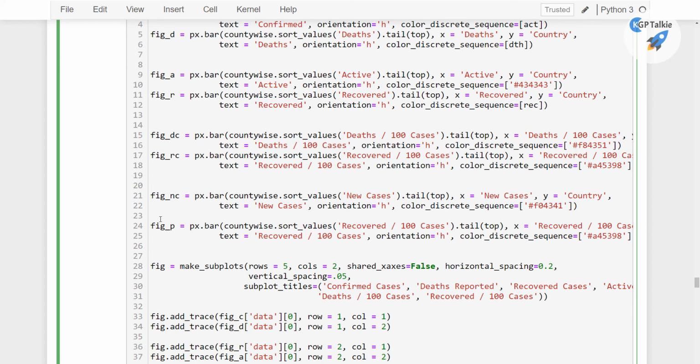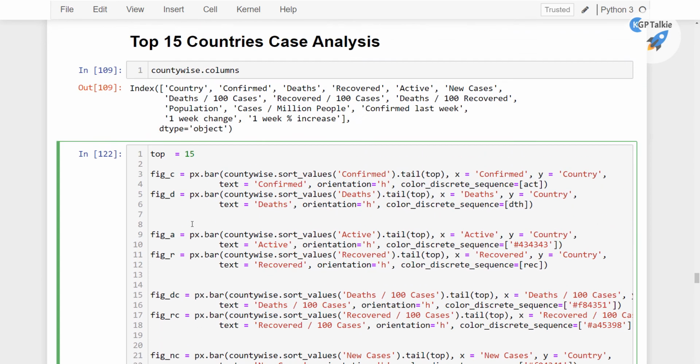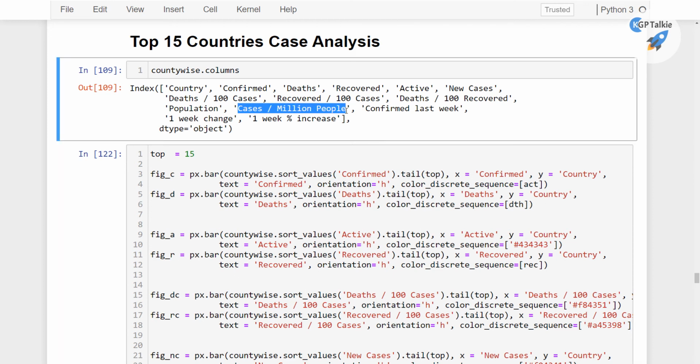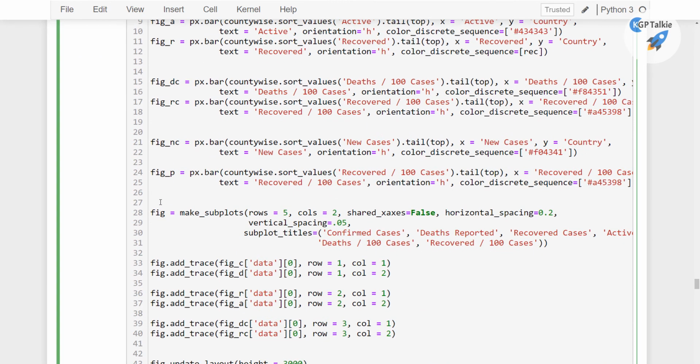All right, and in the next one we have the cases per million people. All right, so let's go ahead and copy it. The cases per million people, we need to pay here a little extra attention. There we are going to first create a temporary variable temp, and there country wise. All right, and inside that country wise, then we are going to take their population. Only those countries which have a population around 100 million.